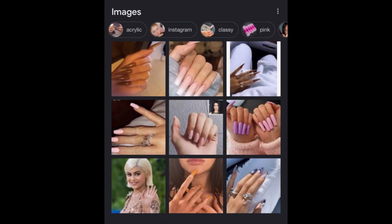So another thing that she promoted was the long nails. I remember she got so much backlash. A lot of people were mad because they felt like she was culture appropriating, because if you look back in time, long nails were mainly worn by Black women or Mexican women back in the day, the 90s and everything. That was something worn by them. And honestly, a lot of controversy started when she wore the long nails, because they were like, well, women that wore it back then were considered ghetto, but she makes it chic and cool and all this other stuff. No matter what, they still look fucking ghetto. That's the bottom line.